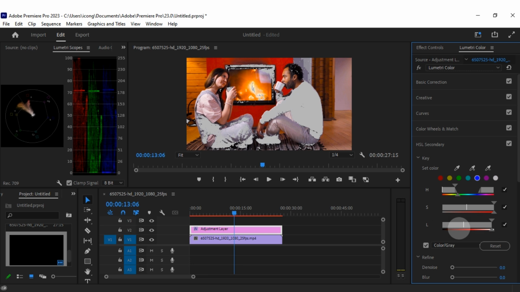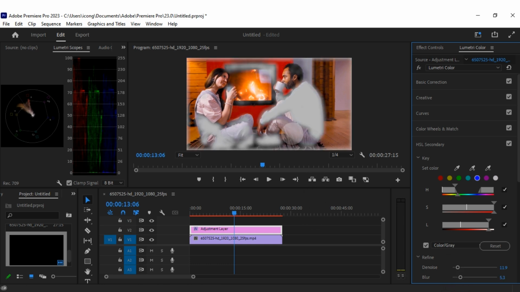Good. So the reason why it has selected this part is where the red is, because this skin has some red, so that's why it has selected that. So I'll add some good noise here, 11, then I add some blur. So this is good. So let me subtract the hair.